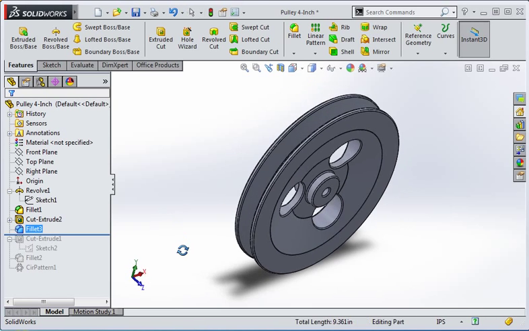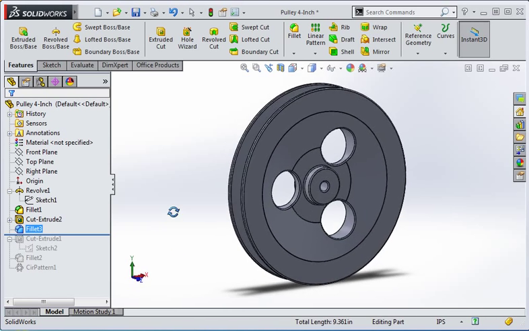So far, it's taken longer to create this pattern of holes, and it will take a great deal of time to change the number of holes from 3 to 4. When we do this, SolidWorks will issue an error, and I'll show you how to work through errors when you receive them. We'll do this in the next lesson.